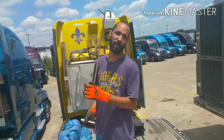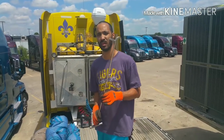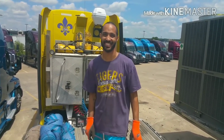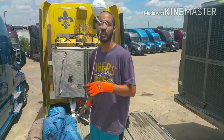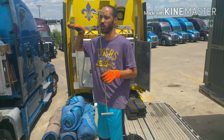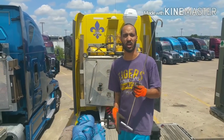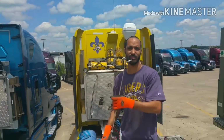As flatbedders, we create stuff. We're MacGyvers. You know what I use this for? When I lay the tarp up and I get down on the floor, I hook it to one of the hooks and pull my tarp down. I just want to let y'all know this is good for when the tarp is up high, like with some of those companies, or if you go into the tarp base station and you're on top of the load and you're unrolling it, and then you get down to bungee it, and you're like, damn, this side's a little bit taller. You just take the little hook, hook it to one of your rings, grab there, pull down.